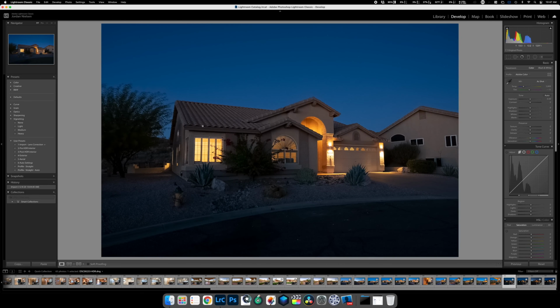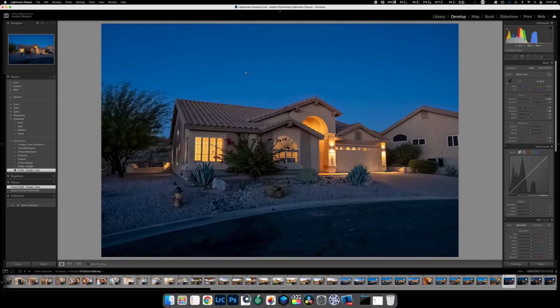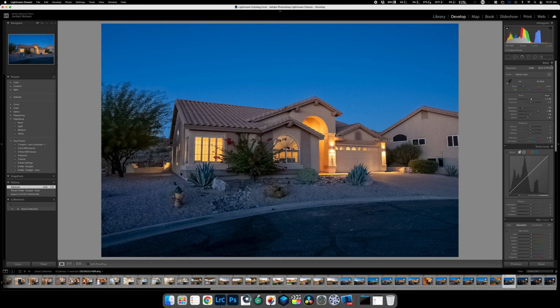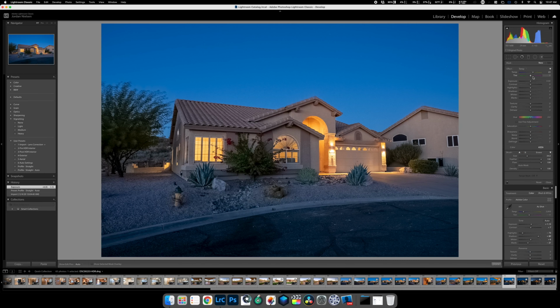All right, so now we're back out front, a little darker of a setting. Let's do profile straight auto. And I'll bring up exposure a little bit. It's a little bit cold in here on the house, so let's do the brush. So we can do the temperature brush just to warm it up in this area here. We can even do it more.